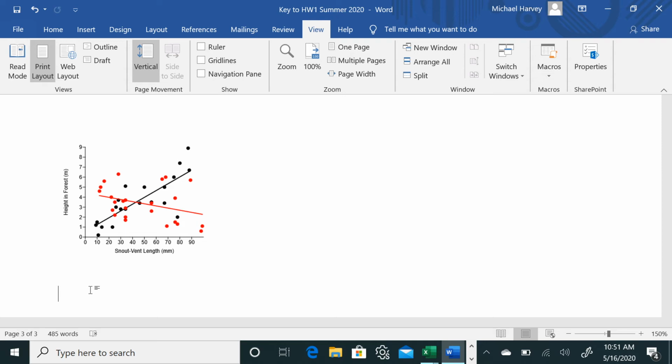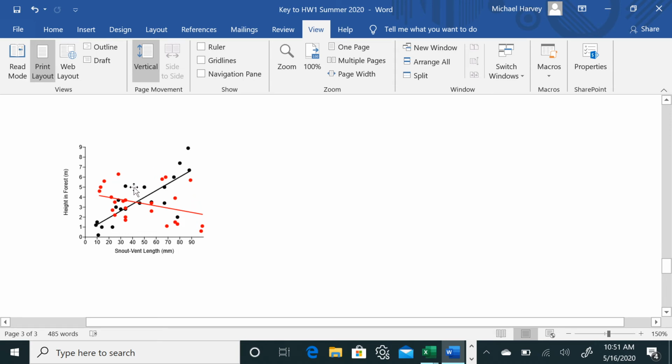The way PAST reads the data, the data in the first column is treated as x values, and the data in the second column is treated as y values. Then the third column is x values, and the fourth column is y values. So some people got the data mixed up, and their graph is a little backwards. Another important thing: you had to have the units in parentheses, and these are different units of measure. So it's very important to put meters over here and millimeters over here with snout vent length. Again, you needed to be sure that you have title case there.